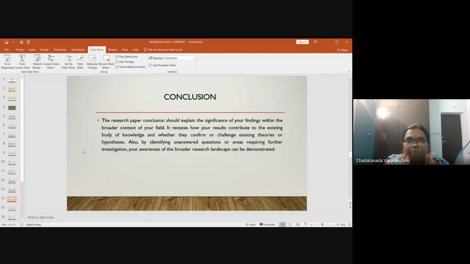Everything will be there briefly in the conclusion. So this is the format of a simple research article. If you take any paper published in Scopus journals, UGC journals, or ABDC journals, this is the basic format we have.